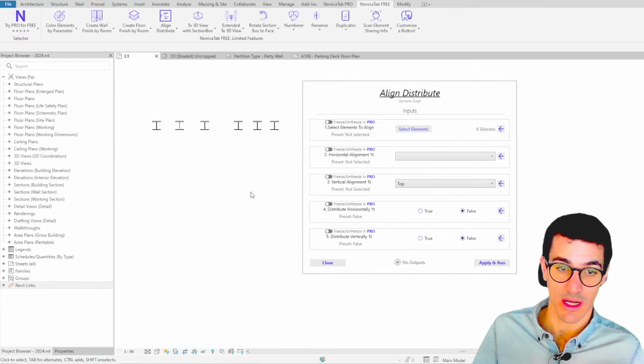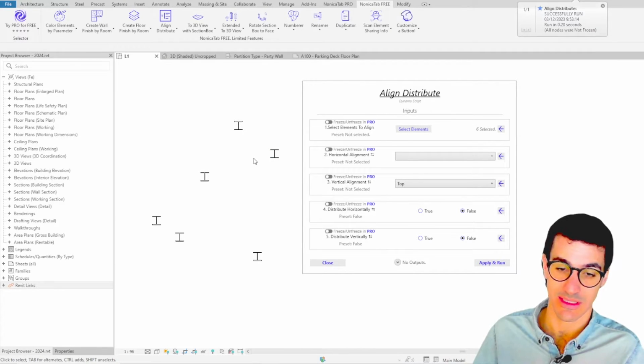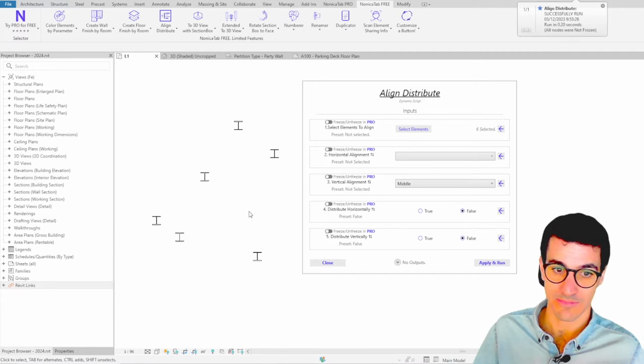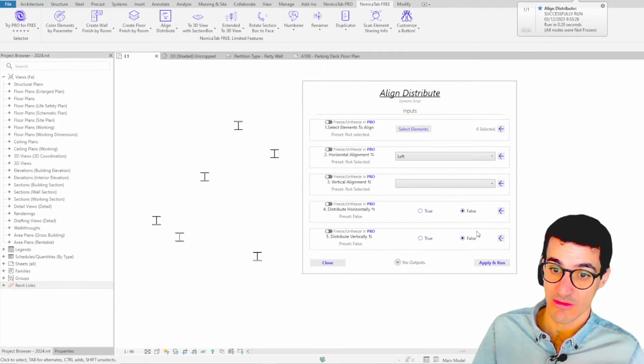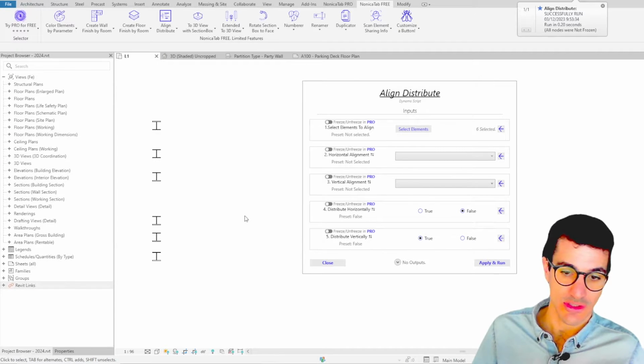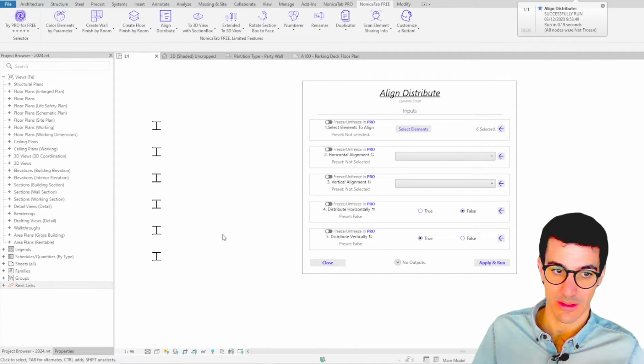This works well with elements, but the cool thing is that it also works well with tags, text notes, and also in sheets and 3D views. We can also select Middle, for example, or something that I really like is the Distribute options. For example, we can first align to left, and then select to distribute vertically. What this is going to do is pick the element that is at the bottom and the element that is at the top, and distribute all the intermediate elements with equal distances. If we do so, you see how those work.